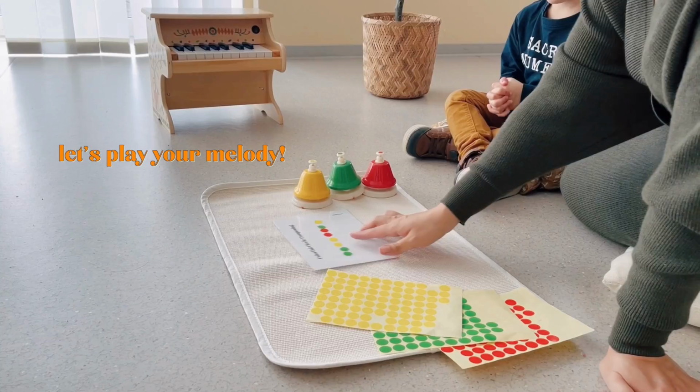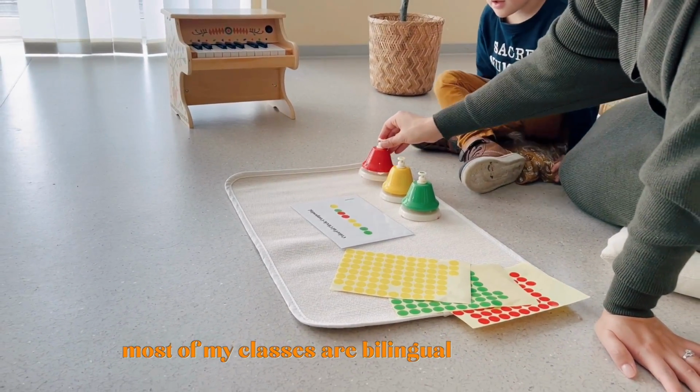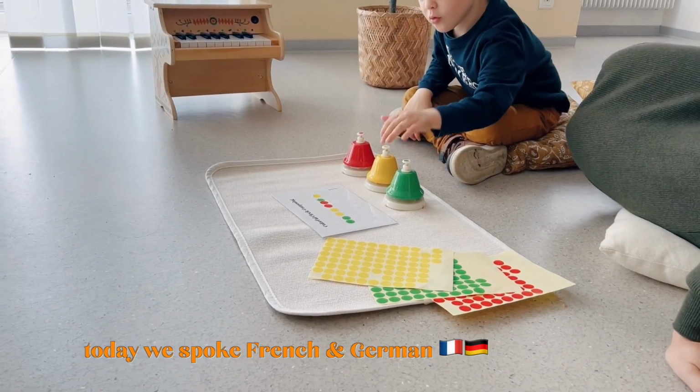And here's the melody my student came up with. Let's play it once, shall we? Whoa. Whoa.